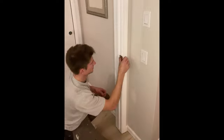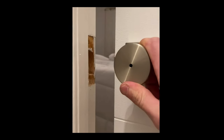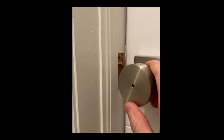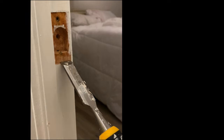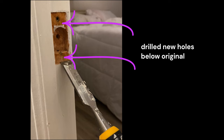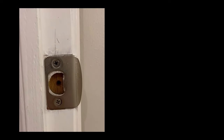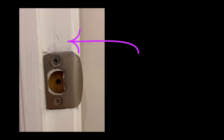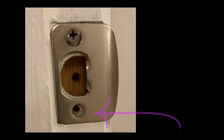I don't know what this is called — we'll go with doorknob receptacle — but I ran into a few issues here. Some of my doorknobs didn't align perfectly with the space in the door frame so I had to take a chisel and expand the door frame slot lower to make room, and then drilled new holes for the receptacle. I'll show you what happens if you don't do that: I tried to force one of them which didn't perfectly align and ended up cracking the door frame. If your holes are out of alignment, take the time to drill some new ones.